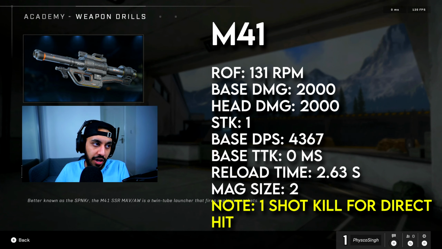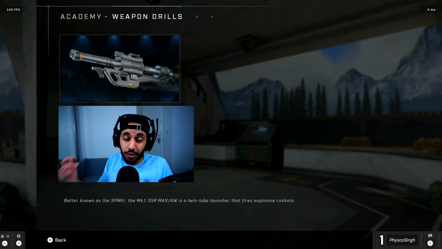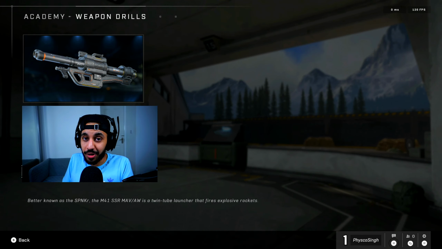That's if you could continuously fire, of course, but it does have a reload in between that time. The base DTK on this gun is 0 milliseconds, because if you do get a direct hit, it's a 1-shot kill. The reload time is 2.63 seconds, and the magazine capacity is 2. And like I said, it's more or less just a rocket launcher. So there we have it. There is your ultimate guide to every single weapon that can be fired inside Halo Infinite.